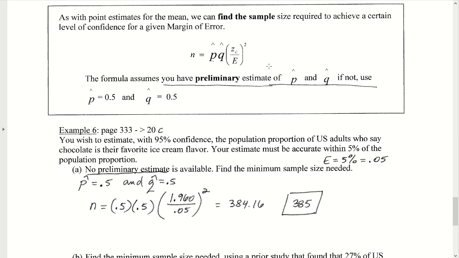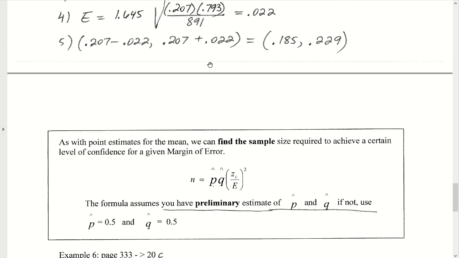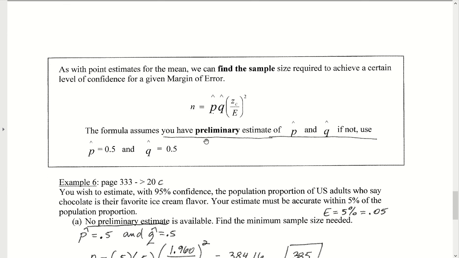The last thing we're going to look at in this section is finding the sample size required to achieve a certain level of confidence for a given margin of error. This formula is nothing more than the margin of error formula from above E, but solved for the variable N. If you algebraically take, and those of you that are good at algebra, it's something you should try out on your own. See if you can recreate this formula. Take the above equation for E and solve it for N. What we would find is that N is going to be equal to p-hat q-hat times the fraction ZC divided by E squared, where p-hat and q-hat are our preliminary estimates for the proportion P and the not proportion Q. ZC is our critical score, and then E is our margin of error.